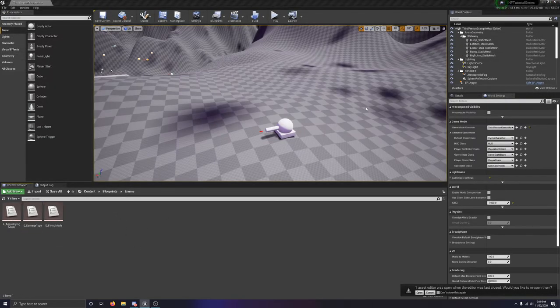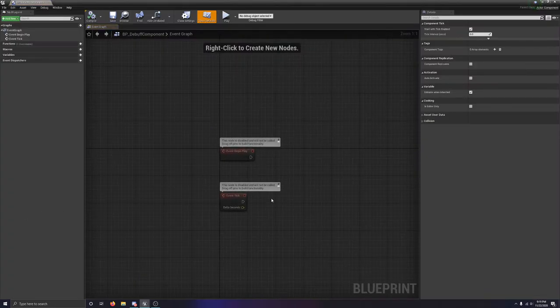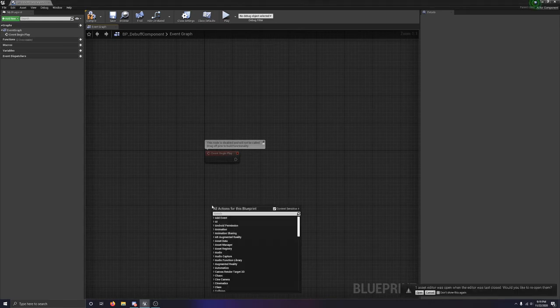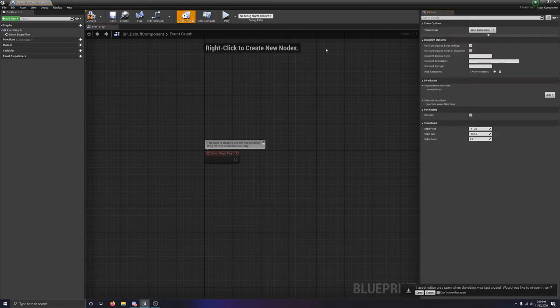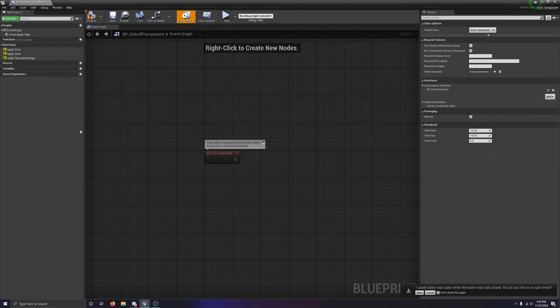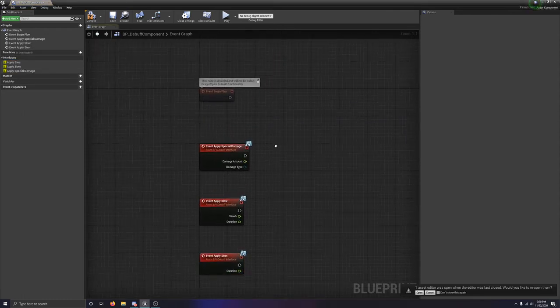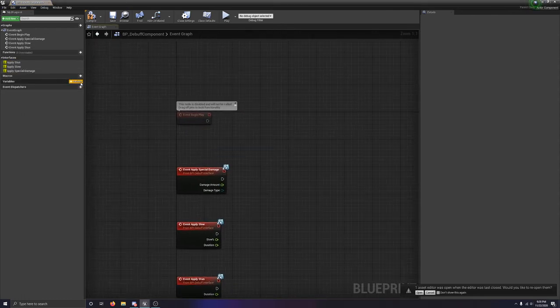Alright, so now we get to the actual meat and bones of this little thing here. So let me just set myself up really quickly. We're going to go back to our blueprints and components, and we have this debuff component now. We're not going to need tick, so we can just delete that. We are going to need to implement our interface. So we'll go to class settings and find the debuff interface. And then you'll see we have our new 3 functions here. So I'm going to implement special damage, and then slow, and then stun. Awesome.